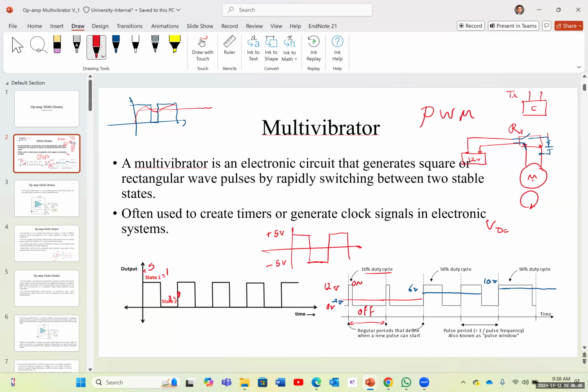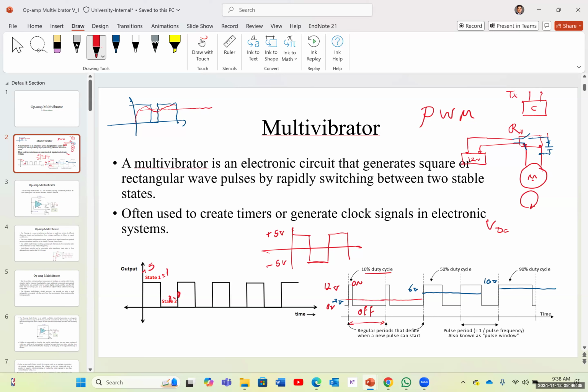Now, by just changing this duty cycle, which is changed by the switching speed, on how much I want to keep it on and off, I can shift this average. I can go to 0 volts and I can go to 12 volts, depending on how much voltage I want. If I want 6 volts, for example, I would keep it on 50% of the time and off 50% of the time, and I'm going to have 6 volts, which is the middle, average voltage.